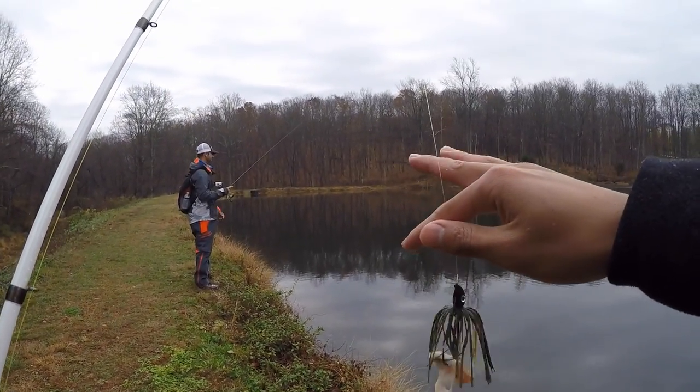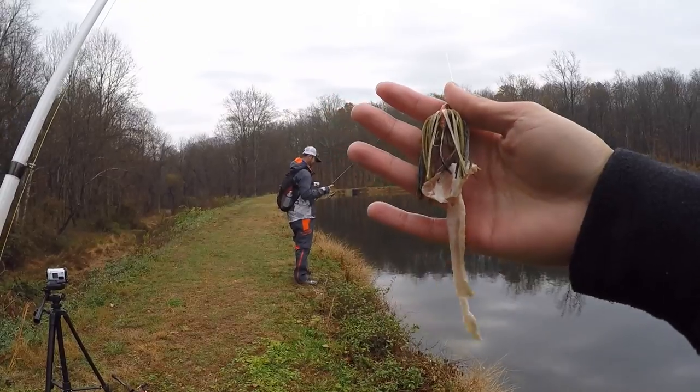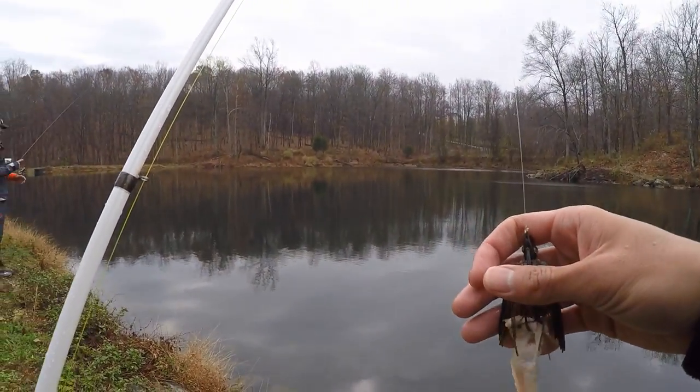Folks at home, Ike figured out the pattern. Gotta go with the bacon fat. Bacon fat. That stays on the hook like a charm. We're about to slay some big ones now. Let's do it.